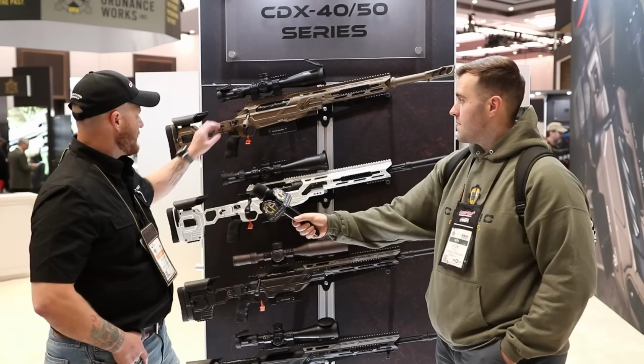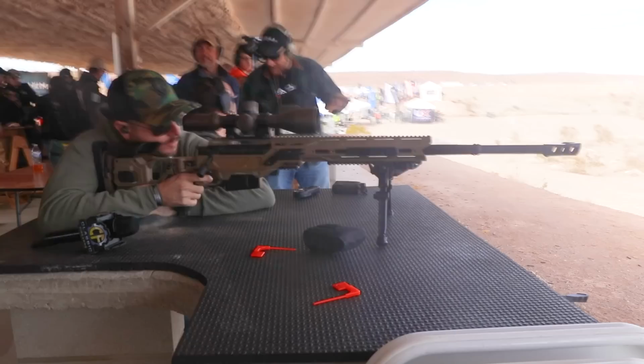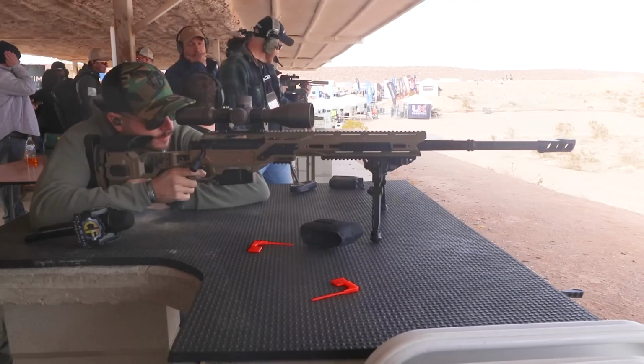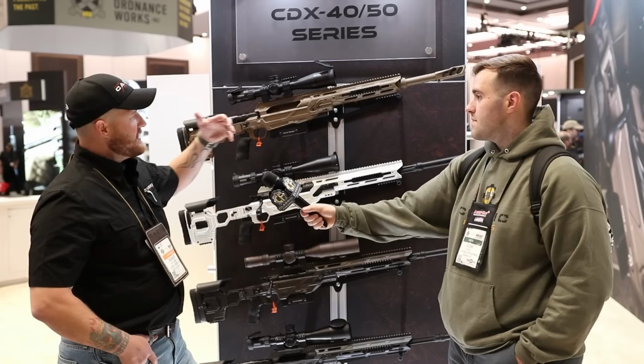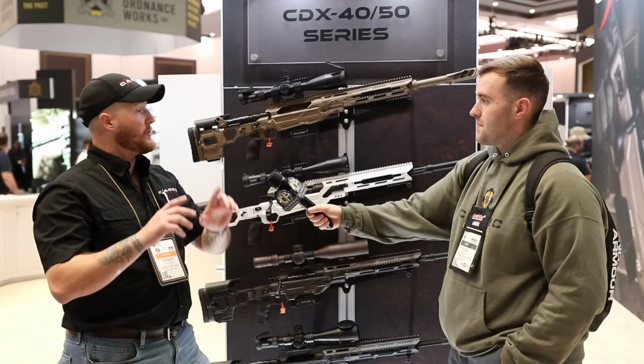This is our tactical trimmer. It's a 20-inch trimmer 50, 50-degree throw on the bolt, so it's a lot less bolt throw. It runs like a short action, even though it's a 50. Yeah. Very smooth. It was designed by a gentleman by the name of Mark Lang from Dallas SWAT. He also is the head trainer for TacFlow Academy, based in Phoenix. They designed it shorter, so for the LE application it was a lot more maneuverable inside of, or out of the hatch of a Bearcat, things of that nature.